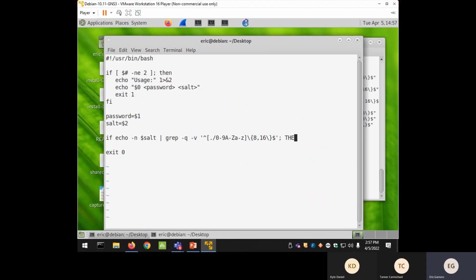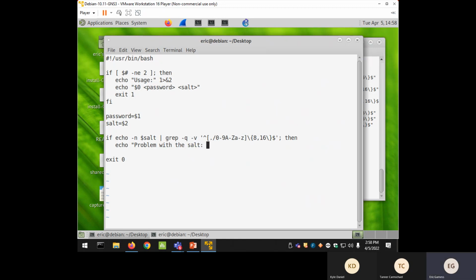semicolon, then. So if there is a problem, I'm going to show the user there is a problem with the salt. So echo, let's just put problem with the salt.